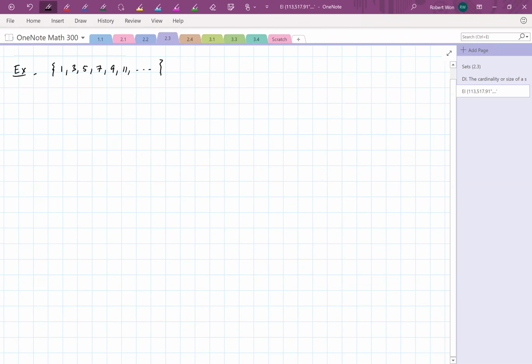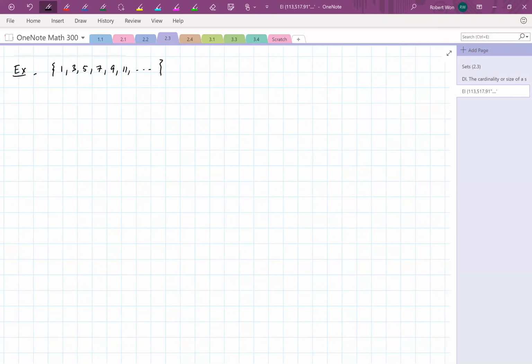And this is one way to write down the set of odd numbers. If you're reading this, I think it's not that ambiguous that you're talking about all of the odd numbers. But anytime you see a dot, dot, dot, you should be a little bit suspicious, because how do you know what the rule is that gives you the next one?